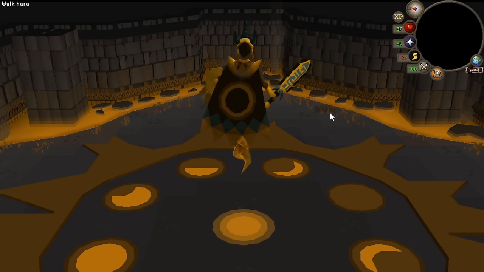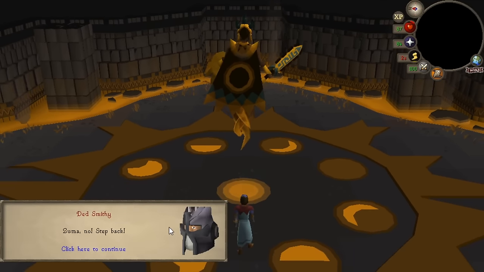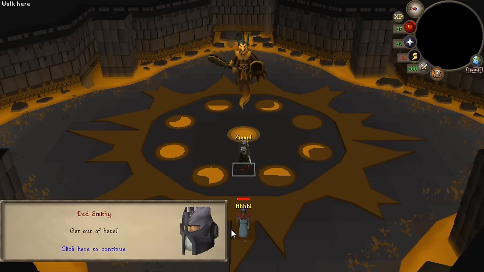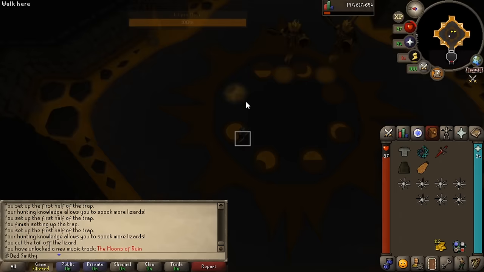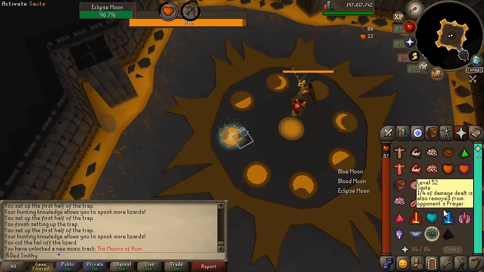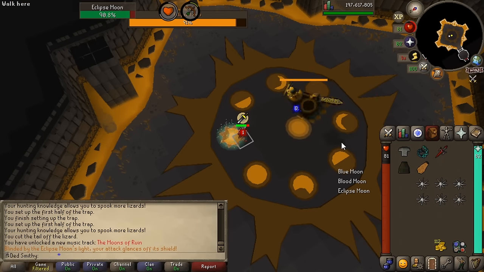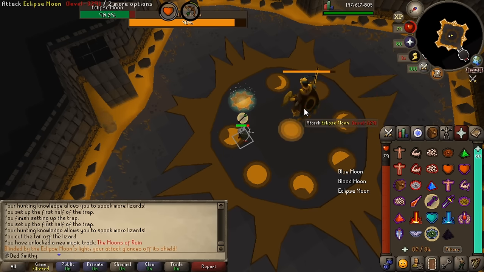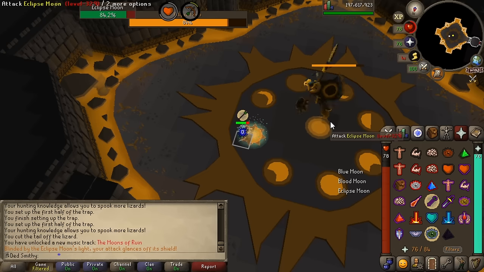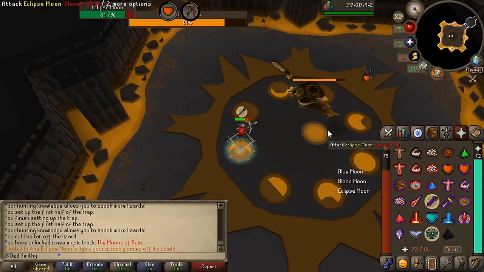Right, here we go, the first one. I'm not bringing any food, which is probably a silly idea. Well, I say that, I've got 7 Karambwans on me. I just can't be asked to go and bank. Well, they just got lamped. Anyway, wish me luck. I think we have to stand on these things. Yeah, there we go. I don't know what they're attacking with. I'm guessing melee? Maybe range. But either way, it looks like it's range. Okay, that's sick.